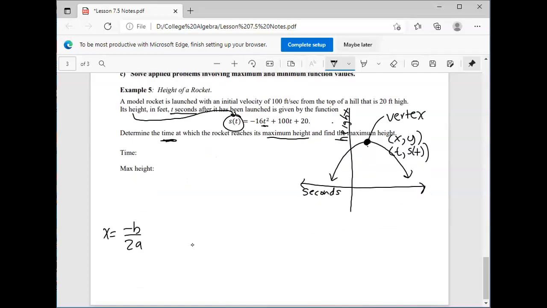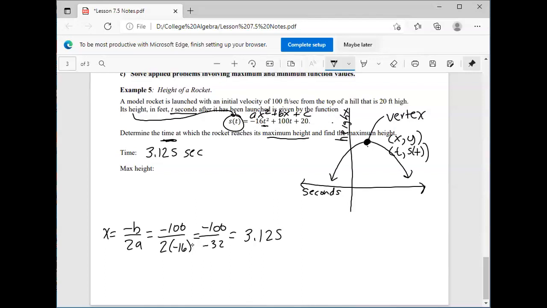We're going to use our calculator to check our work in a minute, but I need to find negative b over 2a. So this would be ax squared plus bx plus c. So negative b would be negative 100 over 2 times a, and a in this case is 16. So negative 100 divided by negative 32. I'm getting 3.125. So already I know that the maximum time is 3.125 seconds because I know that x is talking about the time.